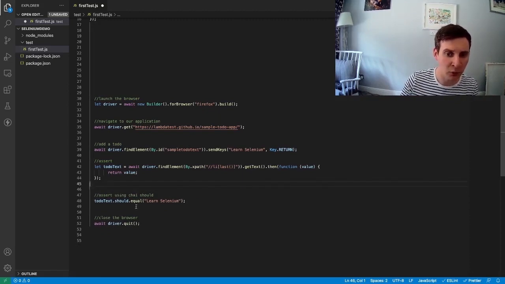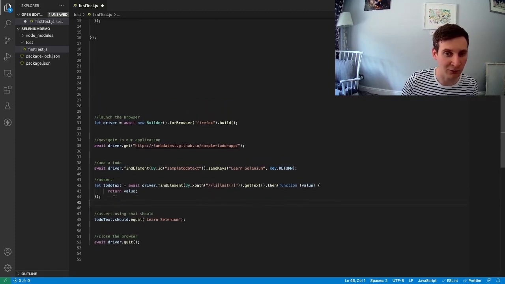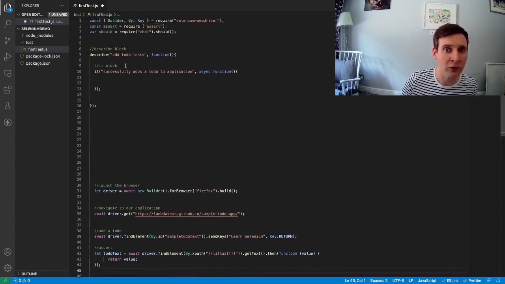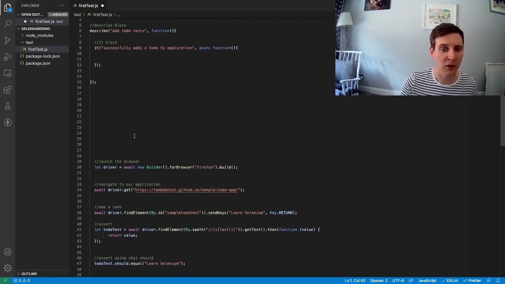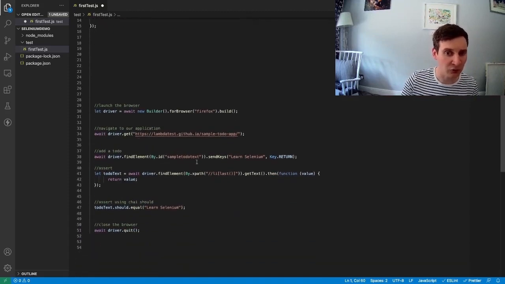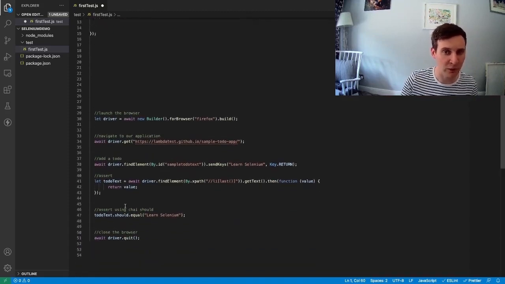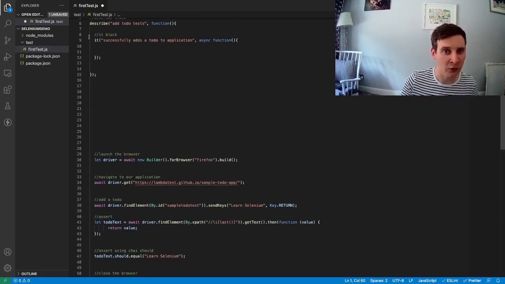Now that I've removed the node assertion, I no longer need the require statement for this either. So I'm just going to get rid of this one as well. And there we go. We're now left with just the steps we need, and we can start moving them into our code blocks up here.